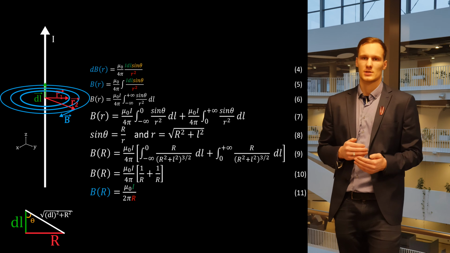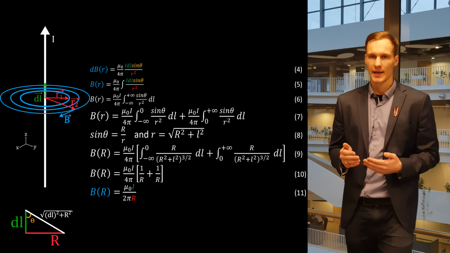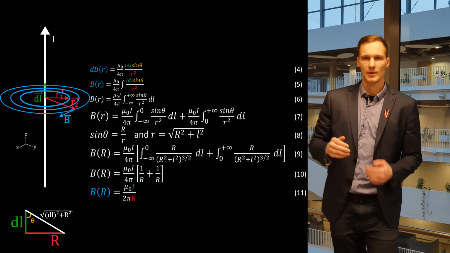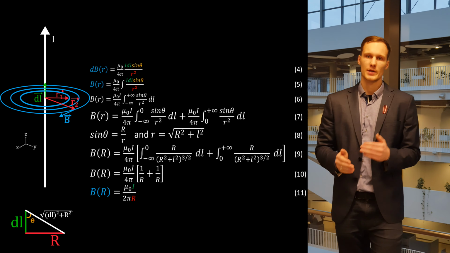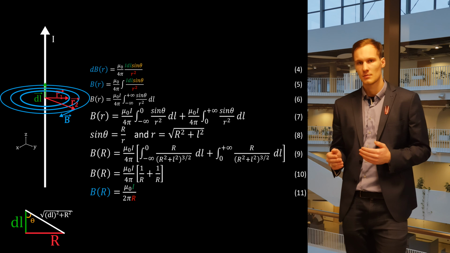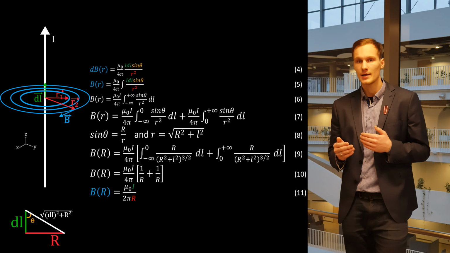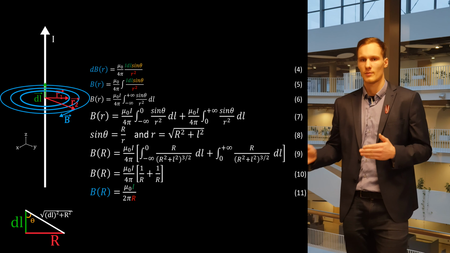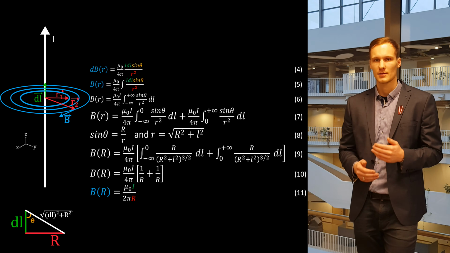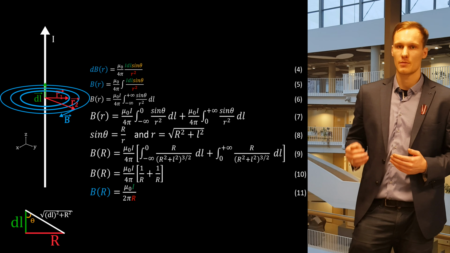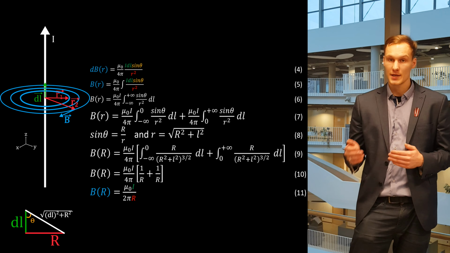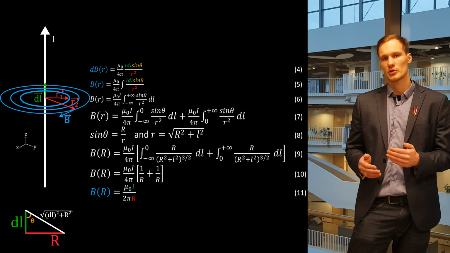And now let's apply it to a specific geometry. The simplest case that's always examined is an infinitely long wire. The magnetic field of an infinitely long wire is shown in the sketch, and the lines you see are field lines. By their definition, they are lines with the same magnitude of magnetic field. To calculate the magnitude of magnetic field, we use expression number 4. In not so simple steps, we can integrate it and derive expression 11.